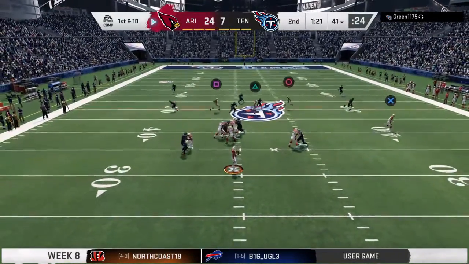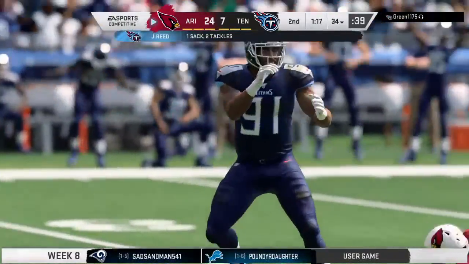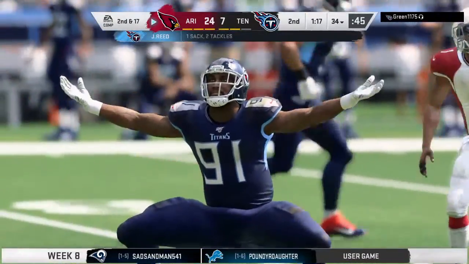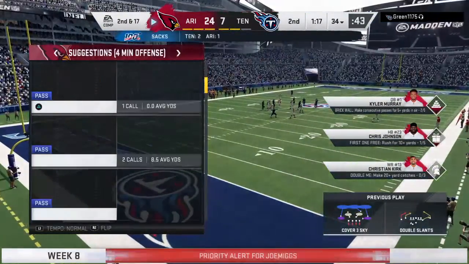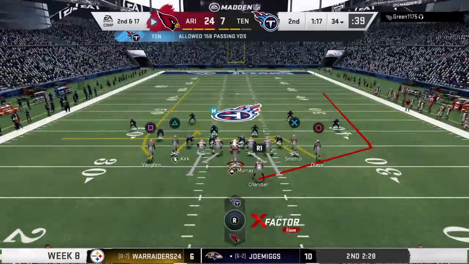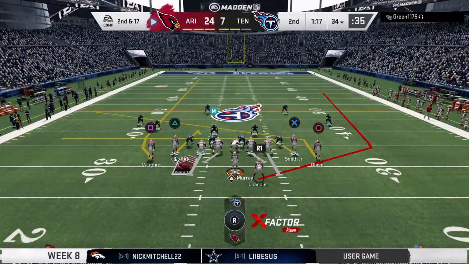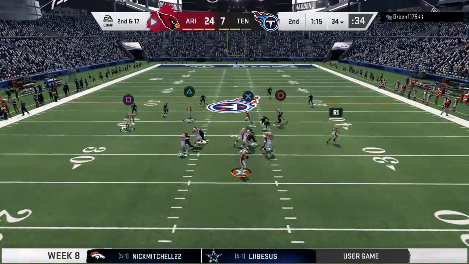After the turnover, here's Murray. Nowhere to escape, and he goes down. The Titans going to use the first of their timeouts as they'll talk things over prior to this upcoming second down play. Don't need it all back at once, but you figure they're going to need something here. 17 yards to go on second down.